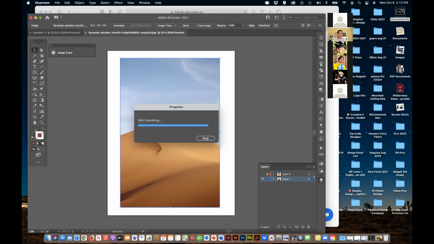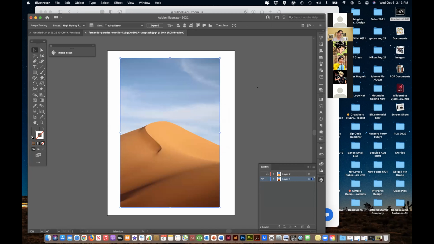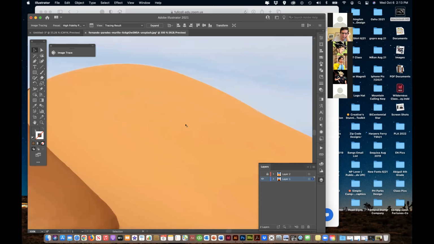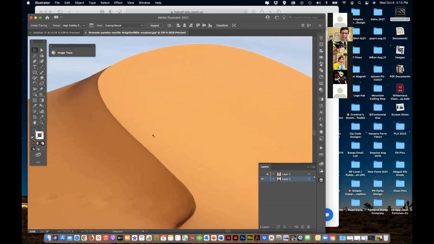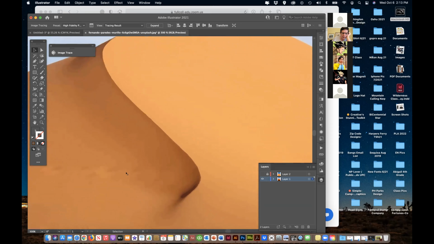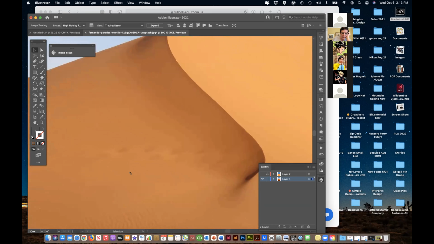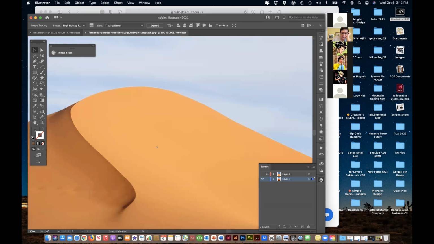And I could literally blow it up to be 100 foot tall if I wanted to. Boom. That is a vectorized photograph right now. And it looks pretty darn close to what the original photo looked like. Okay, and if I zoom in, you can see it's pretty good. There are still some of the transitions going on. But it did a very, very nice job of putting it together.